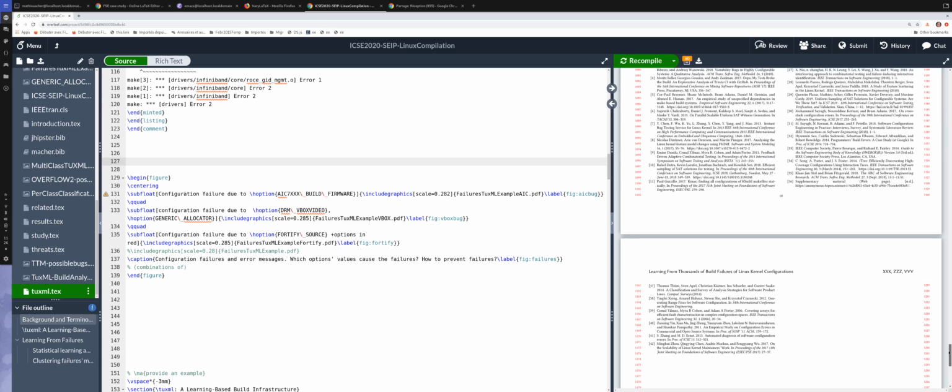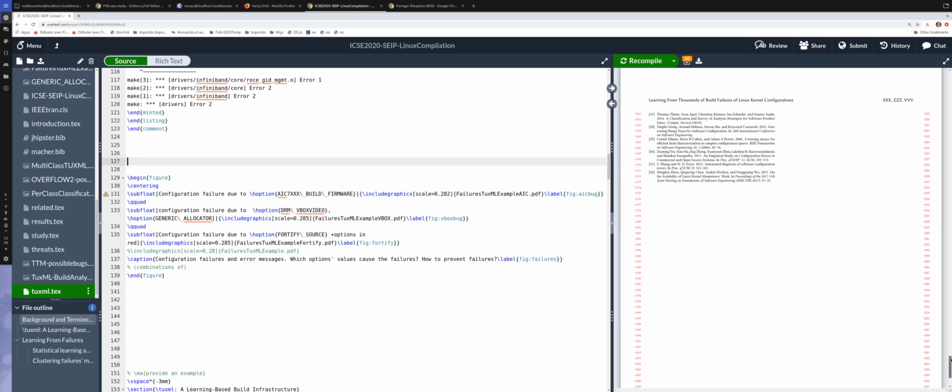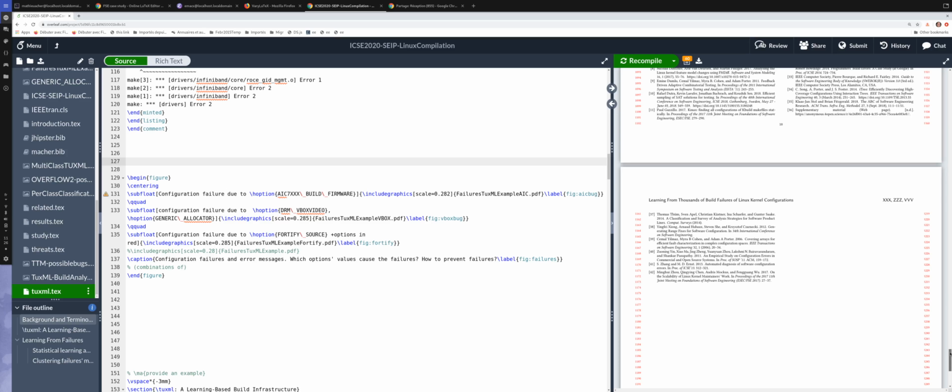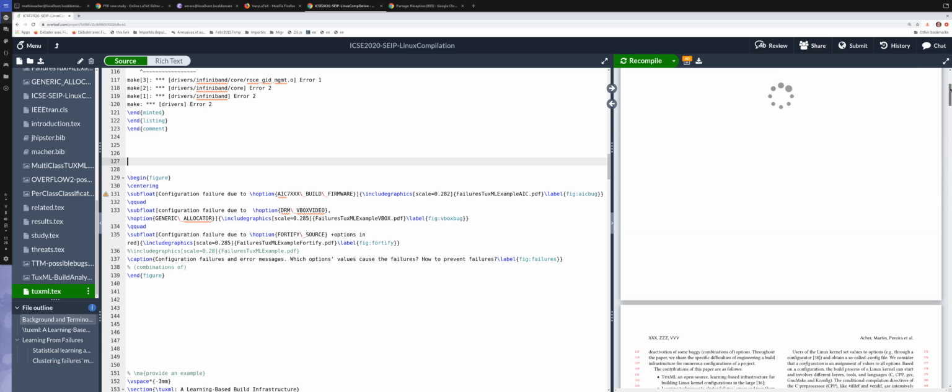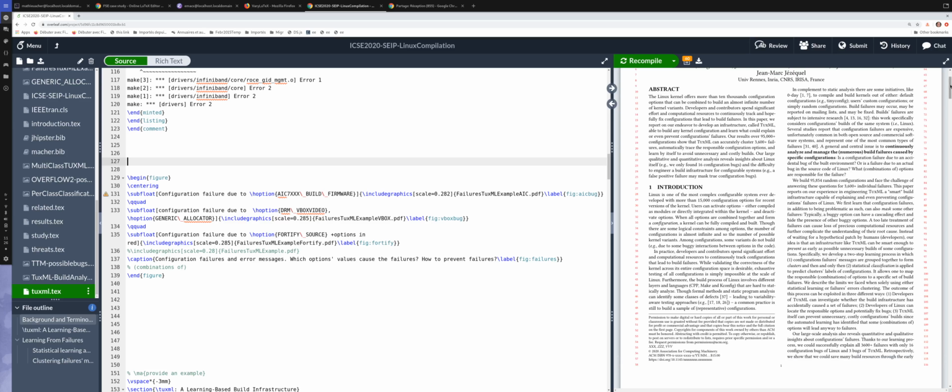The page limit was 10. We are 11 pages. So you have to do something with your LaTeX documents. It's a few minutes before the deadline. What should I do?